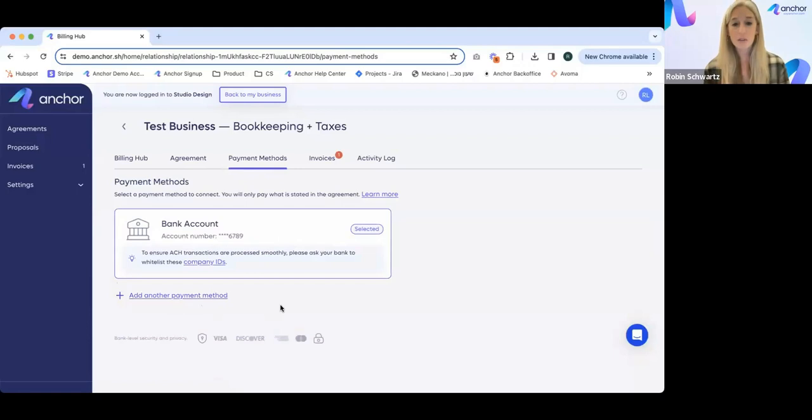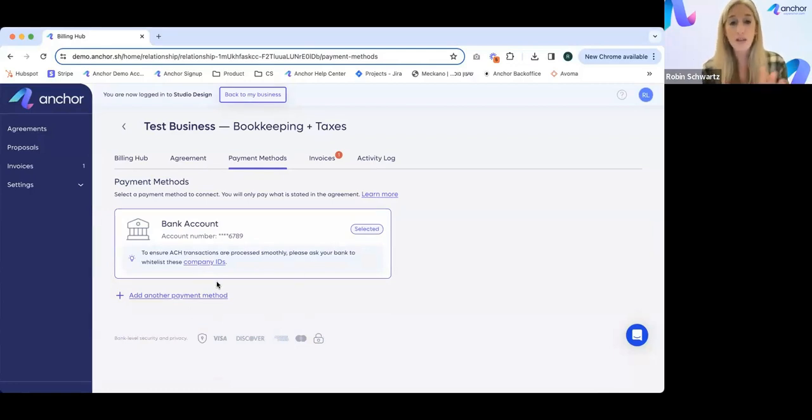Now, something else you could be doing here, some clients will use what we call the micro deposit process to connect their bank account. They can either connect it by putting in their bank username and password, or just their account and routing numbers. And if they do that, they'll get a very small deposit in their bank account. It'll come with a little code. They just have to come in and put the code in. And that's what we call verifying the micro deposit.